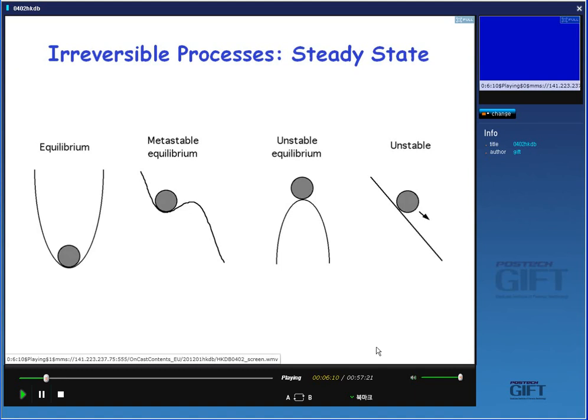Now, what's the difference between stable and unstable equilibrium? If I disturb this ball with an infinitesimal perturbation, that means the tiniest perturbation, it will come back to its original position, right? Unstable equilibrium is this third figure here, where this is at equilibrium. Okay, I will see no change if I don't disturb it. But if I disturb it, then I will lose my state of equilibrium. That ball will fall, right? So this is unstable equilibrium, and this is equilibrium.